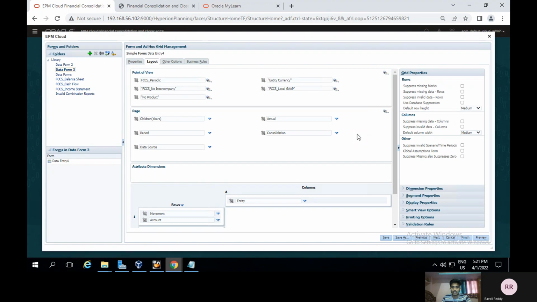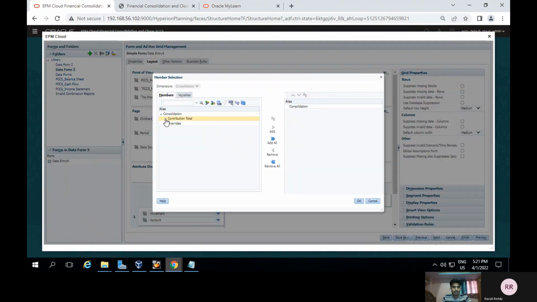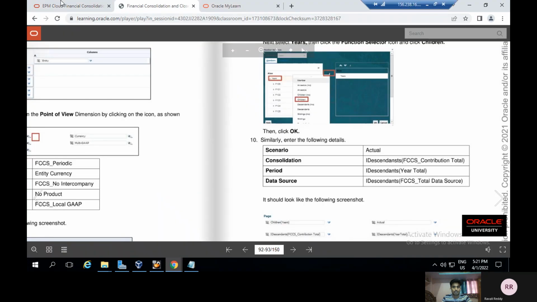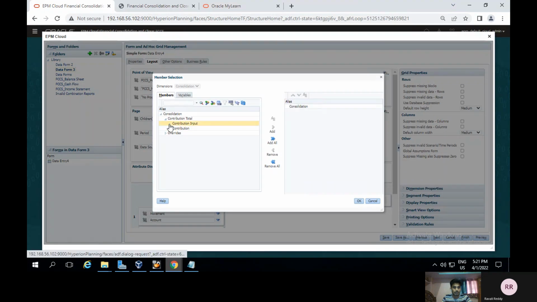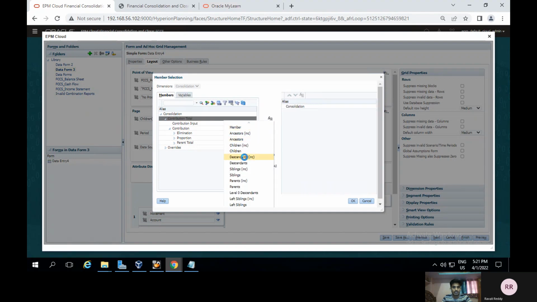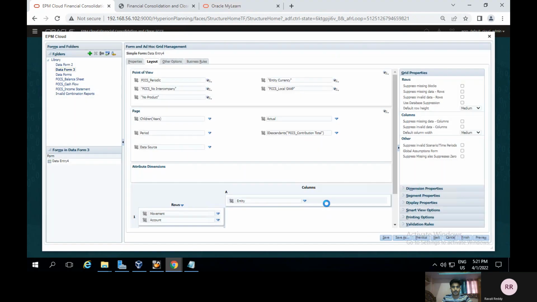Click on edit. This is underscore contribution total. Let me expand the contribution input. Here it is, the contribution total. Let me select the I descendants for this. Click OK.